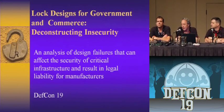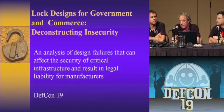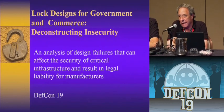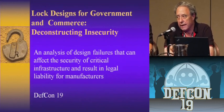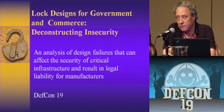My name is Mark Tobias. This is our team, Tobias Blusmanis, Matt Fiddler. We engage in the testing of mainly high security locks. We have a lab and we do testing for the major lock companies of the world to figure out how to open them when they can't be opened, figure out vulnerabilities, and then figure out how to fix them.